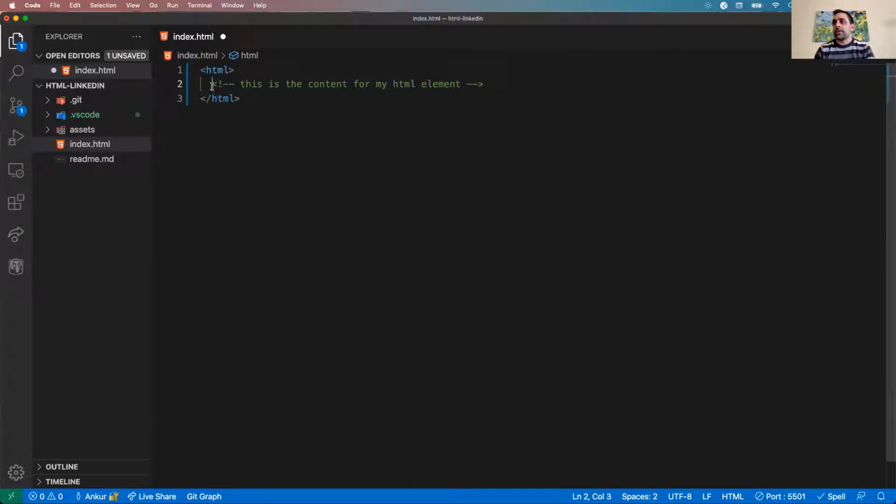So inside my HTML elements, I need to add some more nested elements. And this is kind of the whole structure of HTML. It's a tree where you have a parent node, and then within that you have children, and those children can have more children, and so on. You can go down the line.